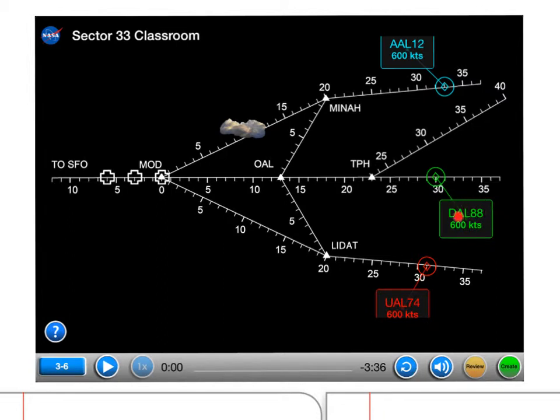Now we move on to the green plane. What is the distance from the Delta plane to this target out here? 36. What is this target? 33. And this one? 30. On this one, there is no choice. We just have to come down on this route due to this thunderstorm. What is the distance from this plane to this target?